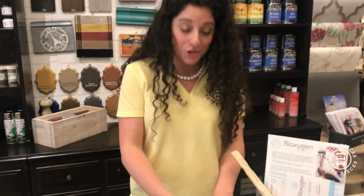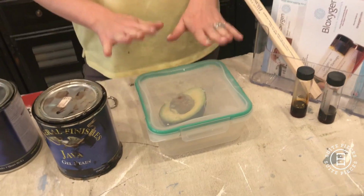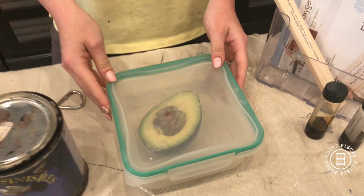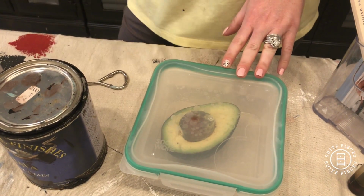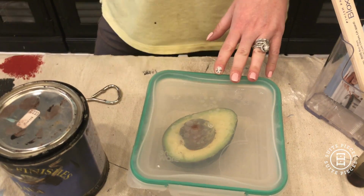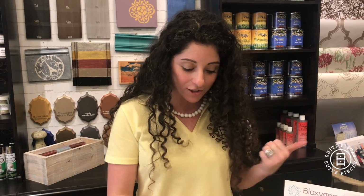So what else could you use Bloxygen on? Well, we found you can actually use Bloxygen on some food products too. And I did some research. Argon is totally safe for food. They do actually use it in the food industry. They also use nitrogen. Nitrogen is a little bit less expensive. Argon's a little more expensive, but we tried it on an avocado, and this was John, our guy John here, it was his idea. Could you use it on an avocado?